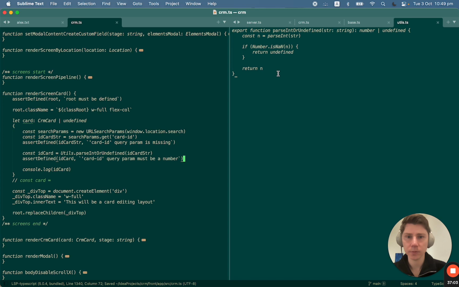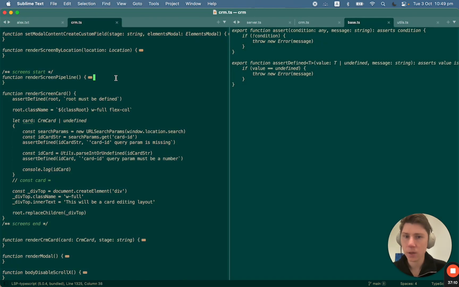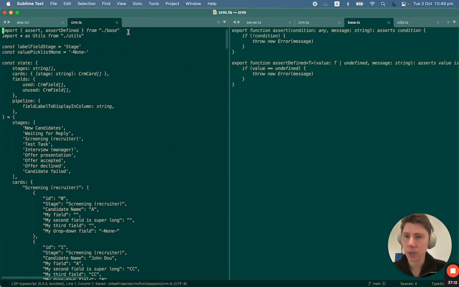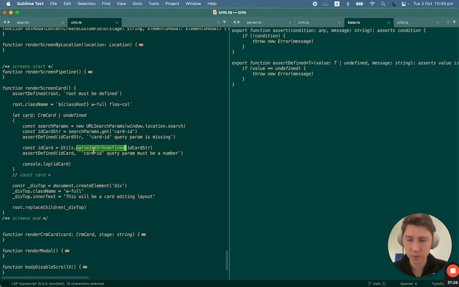Okay, so why did I create this function in utils and not in the base? Because in my convention, but you can have whatever convention you want, I import all the modules with a namespace, so I can refer to them and understand where this function is coming from.